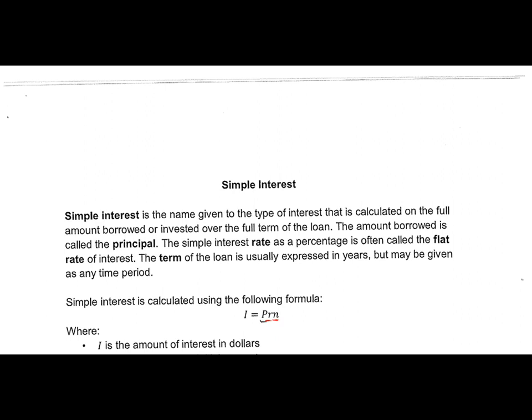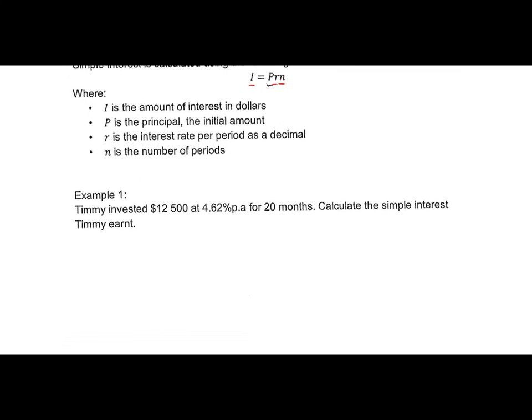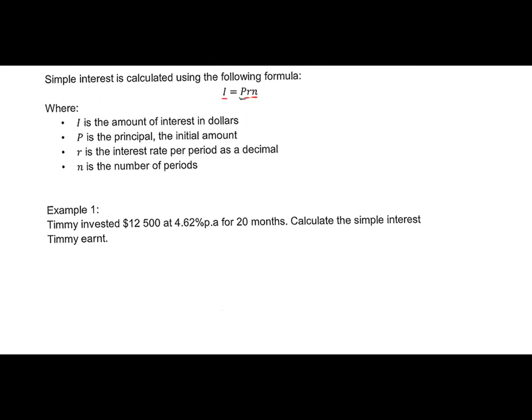The other thing in the formula, I, is the amount of interest. So make sure you're okay knowing that I is the amount of interest, whereas R is the interest rate that's payable. As you can see, it then covers that below. So as I said, I is the amount of interest, P is the principal, the initial amount. Notice the spelling of principal, A-L at the end rather than L-E. R is the interest rate per period as a decimal.